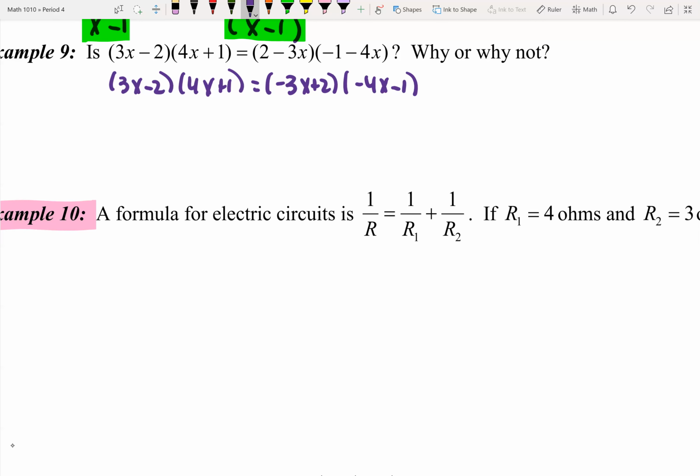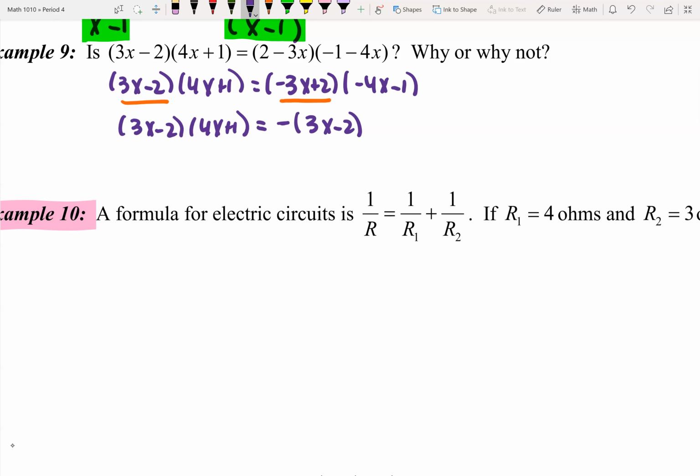Okay, it's just a little tough to understand this, so listen closely. What do I need to do to this to make it look like that? Pull out a negative. You guys are so good. So keep the left normal. Then put your equals. Then put a negative, and change both the signs of what I underlined, and I get 3x minus 2.